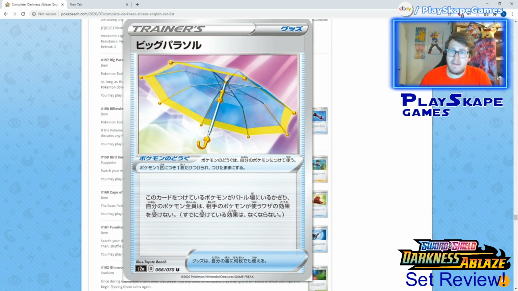This is very much a meta-dependent card, so if you're expecting a lot of spread, and by spread I mean placing damage counters, not an attack doing 30-30 or something.